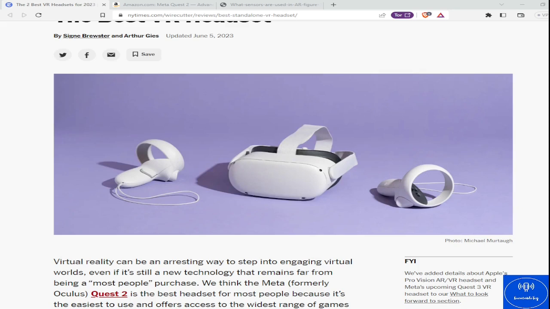We also have this virtual reality working in a certain way, but the question is, how does it work? It works simply like this: the headset has the sensors and the audio devices. These sensors are able to track the movement of the user's head and also the eye movement of the user.